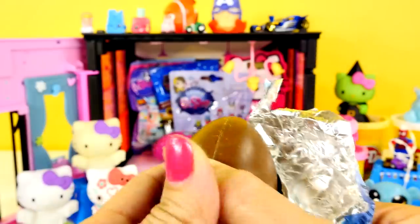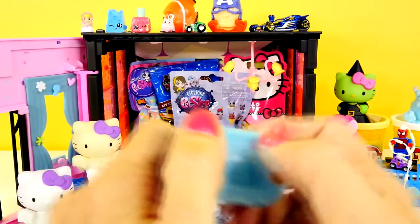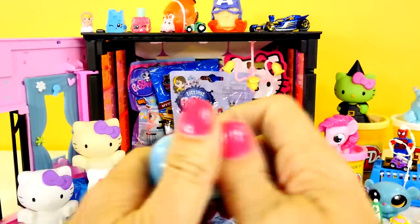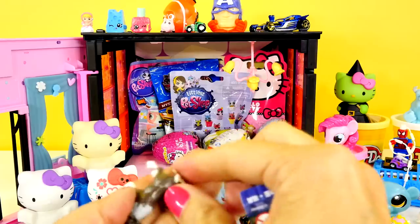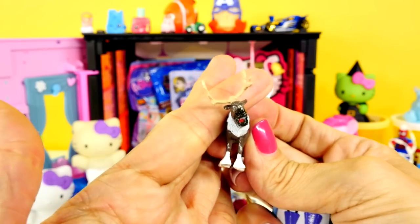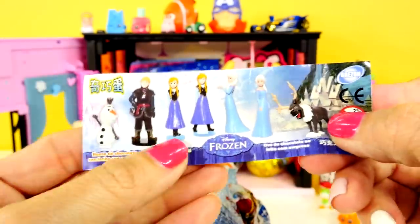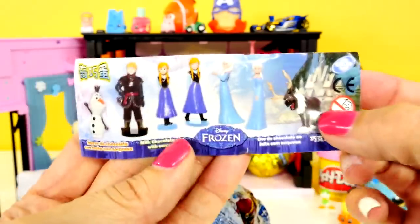We have opened a few of these and we are still hoping for a Princess Anna or an Olaf. These are the brand new Frozen eggs, not the older version — so maybe this will be our lucky day. It's Sven. We did get a Sven before. He's cute and has a cute expression — he's very eager. Here are all the different characters you can get in these eggs. I think Olaf looks amazing and I hope we get him. We've gotten both Elsas and a Sven so far.